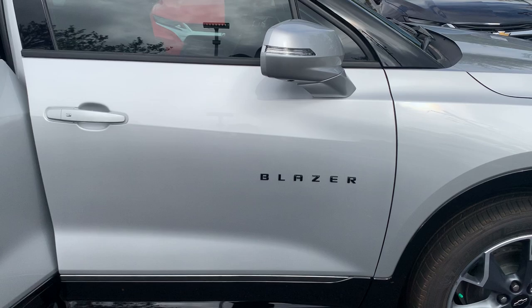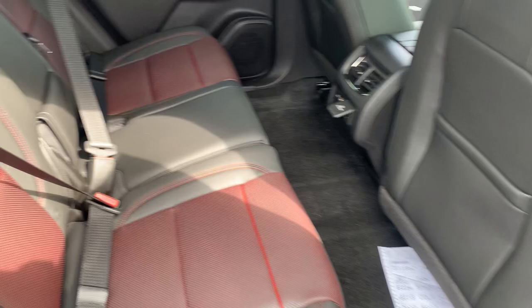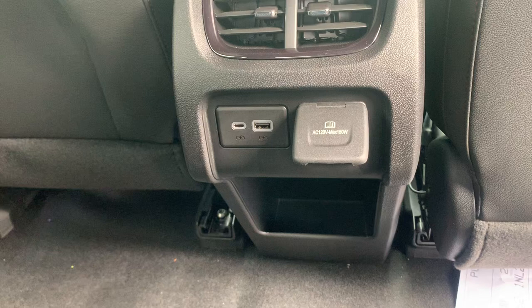We'll take a look at the back seats — really nice interior on this vehicle. With the RS package, it comes with an undertone of red, so no matter what color you choose on the outside, you have that red undertone inside. You have the nice 60-40 split on your back seat, vents for rear passengers, USB and mini USB ports, and a three-prong charger like a regular wall outlet.